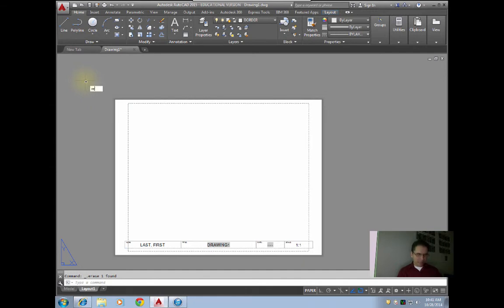Try that again here. So again, rectangle, 10 inches by 8 inches. And then I'm just going to move that again so it's a little bit better centered here.